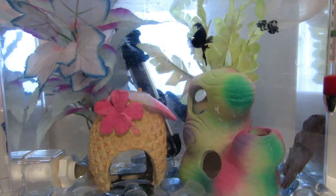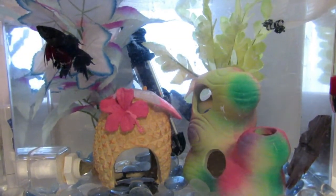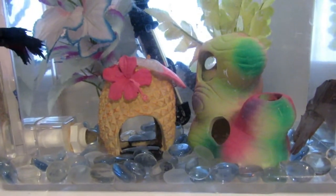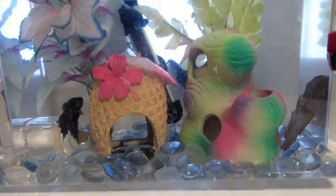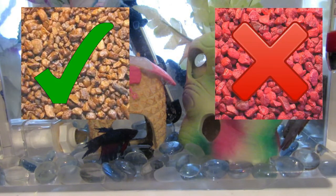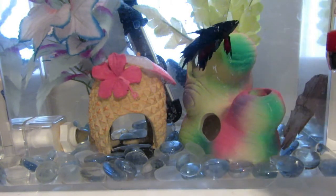Now that we've got tanks covered, we're going to move on to decor and plants you can keep in your aquarium. We'll start with the substrate. You can choose from all kinds of different substrates — you can use clear pebbles like I am using, or store-bought sand (not sand from outside). It has to be natural. Or you can use gravel; I recommend natural gravel and not the colored kind. The amount of gravel doesn't really matter, but don't put in too much because you want your betta to have as much swimming space as possible.